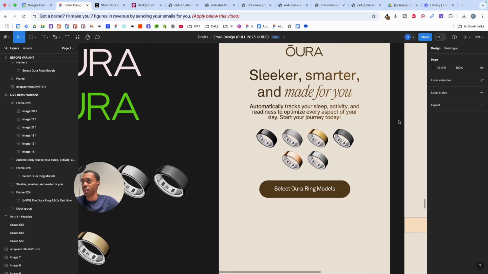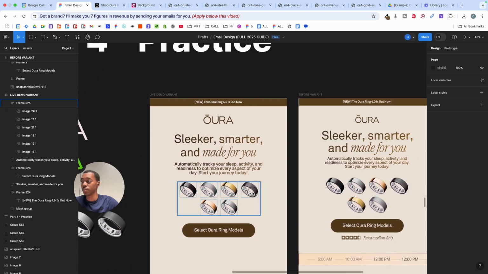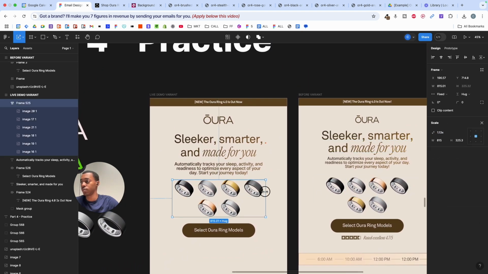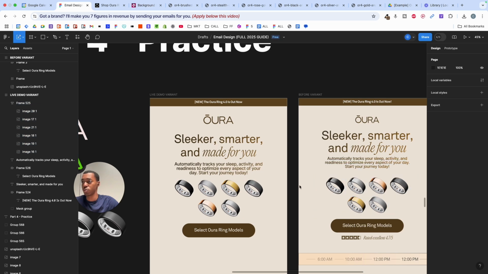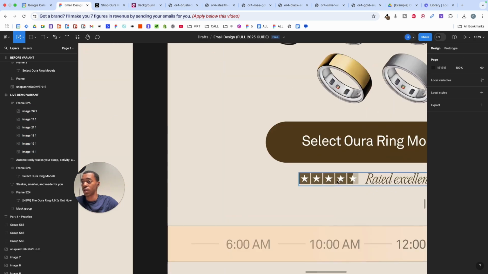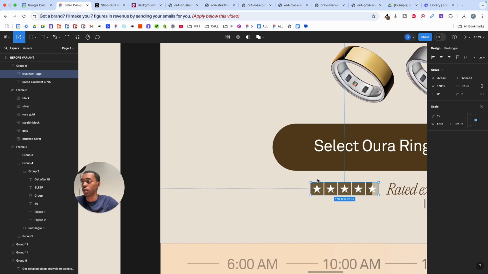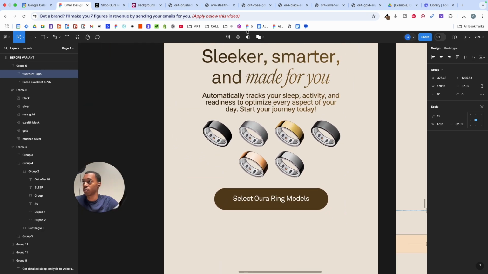All right, I feel like this looks better and way closer to the variant we have right there. Maybe I should scale it. Looks pretty close actually. And now for this right here, you can replicate it in Figma manually, but this one, dude, it's a Trustpilot one. Just grab it from the internet. It's completely free to do so.